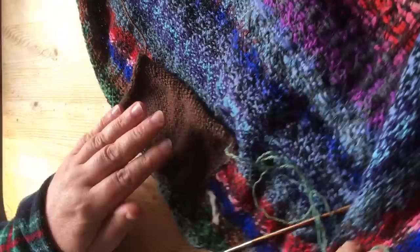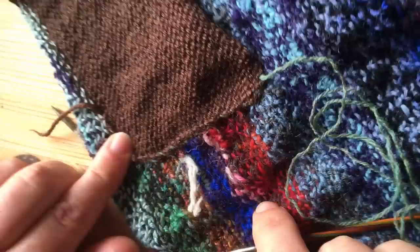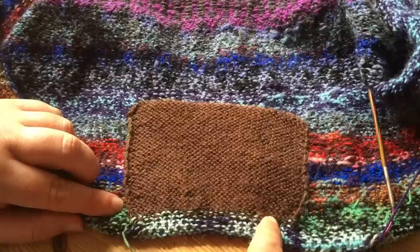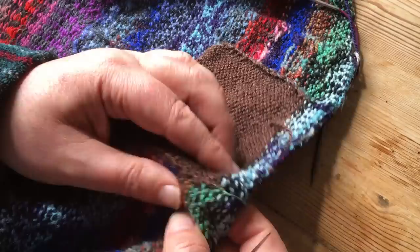So that's all I'm doing, really. I'm just tacking it on, and then I'm going to come back the other way once I've finished. That's it, really. I'll get to the end, and then I'll show you how it looks. Okay, so I've just tacked it on really around the outside. It's not perfect. I haven't tried to make it perfect at all. Just do it. And now I'm going to come back.